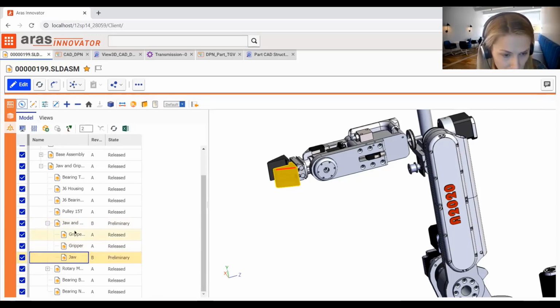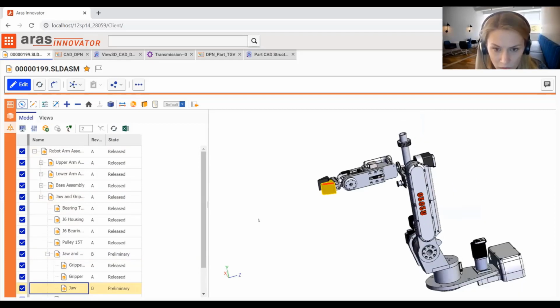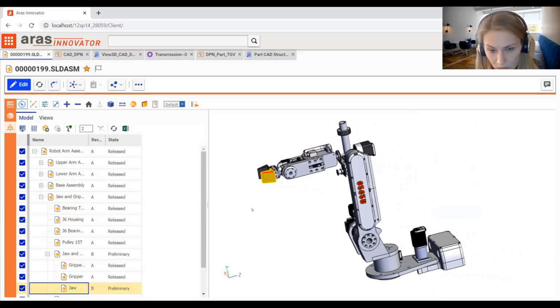This component and this assembly are working versions, so to speak. They're not released, and then the parent assembly above that and above that is released. So this assembly doesn't exist anywhere. This is actually reconstructed on the fly. Instead of having to save new versions of all the parents above this to create this view, I'm able to grab this working view to get a look at what's on the horizon. This is useful in a development environment because a lot of times we need to know what's working, what's changing before it's necessarily released.